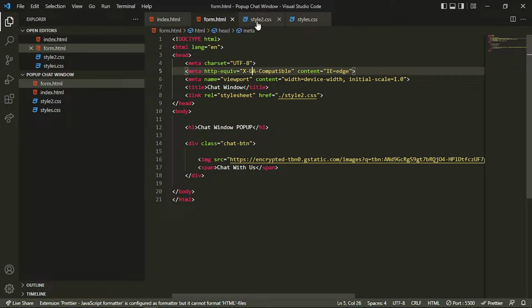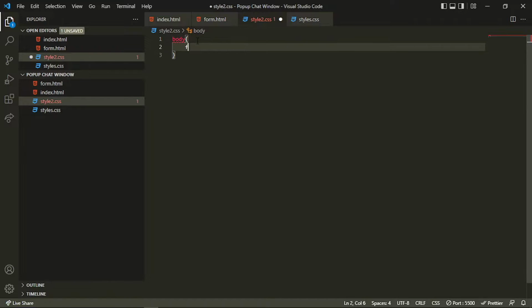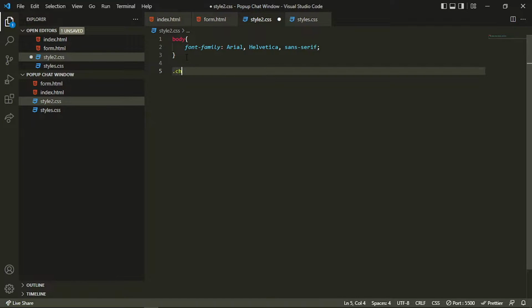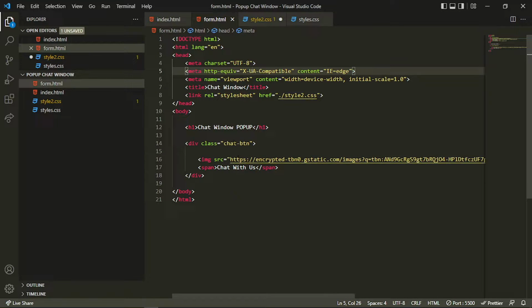Let's just save this. Inside that I'll be just accessing the class first. First of all let me give body a font family of Arial. Let's just access the chat button. Let me recheck the class. Yeah, this one.